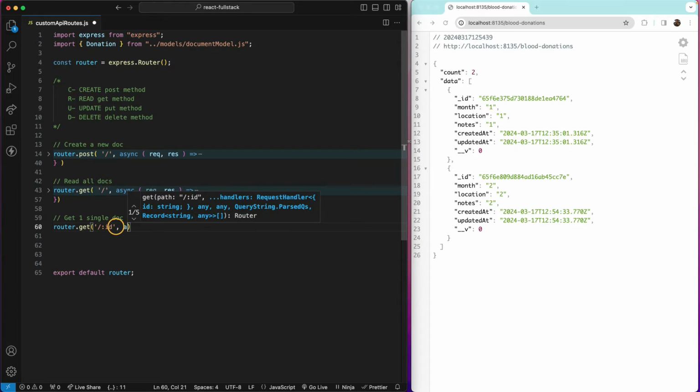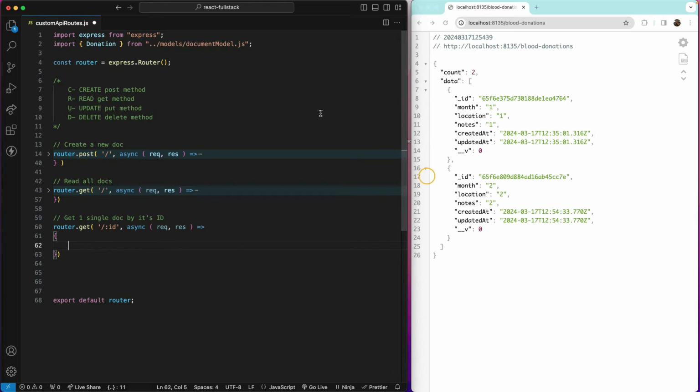And of course, as you know by now, it's an async operation, which means we need to have a browser request and the server response. Okay, also the same stuff that you know by now, and this is the basic syntax. So now we have this parameter here, the ID, whatever ID we have in our URL.